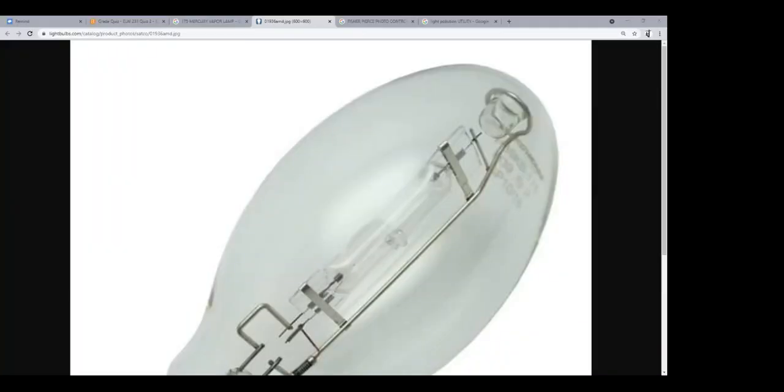So what you want to do is use the packaging: if you replace the bulb in a fixture, you take that packaging, put your old bulb back in it, and put it in a designated container that your company has designated for you to dispose of these bulbs to be recycled or reclaimed at some point. So you guys got any questions about bulbs and disposals, or lamps and disposals?